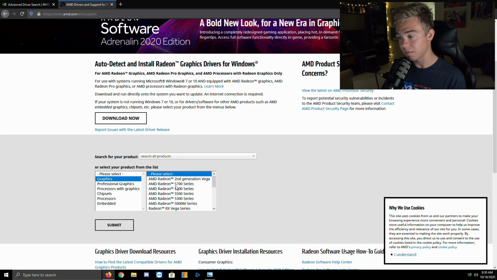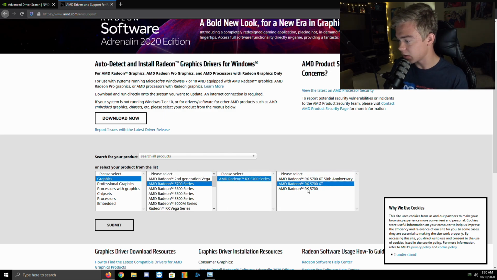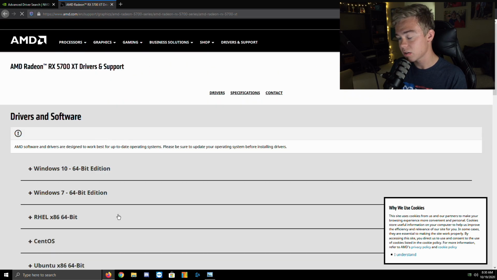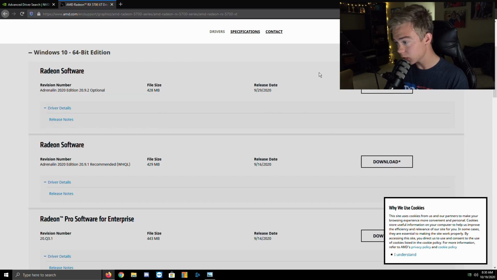And then for AMD drivers, we're just going to click 5700, 5700 XT, submit. And for drivers, I'm going to recommend just the first one. Yes, I'm just going to recommend this one. If you really want to do the recommended driver, you can do that. I don't believe there'll be much difference. You can try it out with whatever you want.